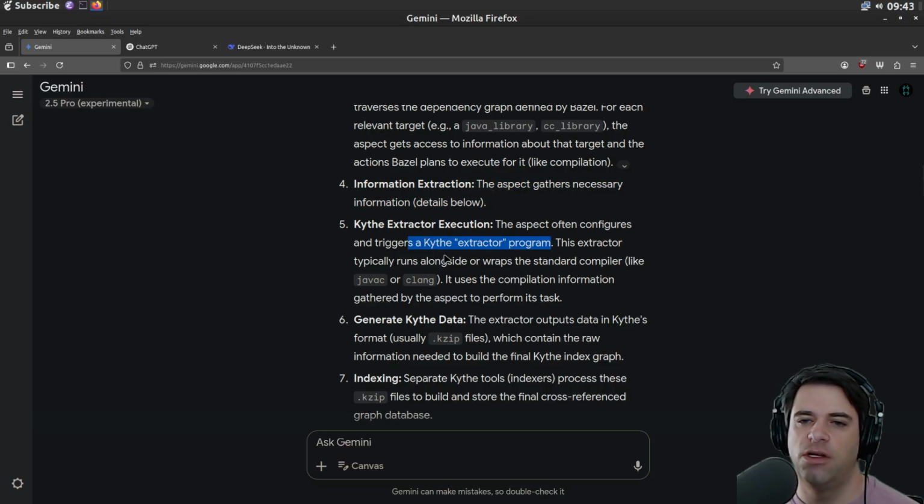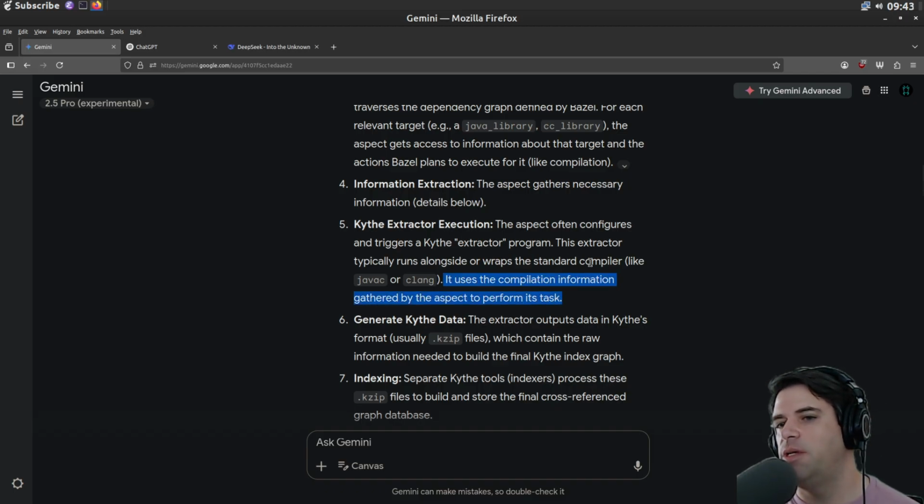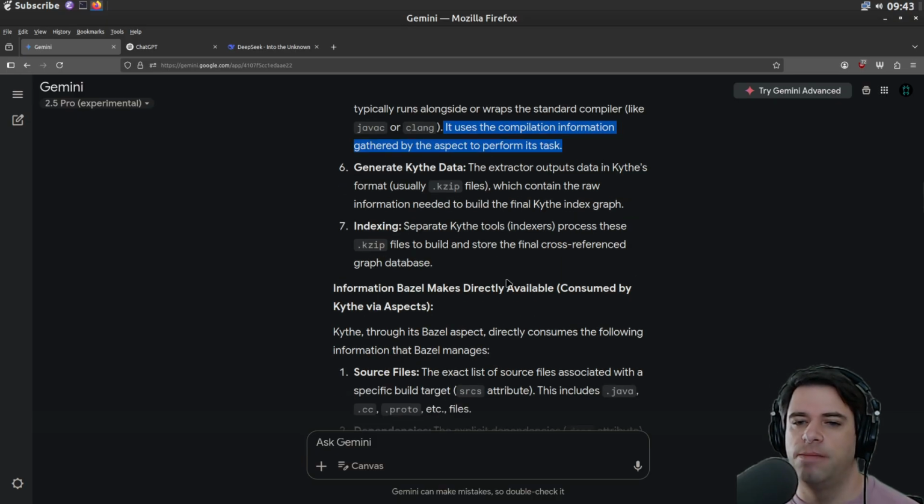This extractor typically runs alongside or wraps the standard compiler like Java or Clang. It uses the compilation information gathered by the aspect to perform its task. So this is probably including, among other things, the thing that collects the preprocessor transcript that we saw. And then it generates kzip files. And then it indexes them.